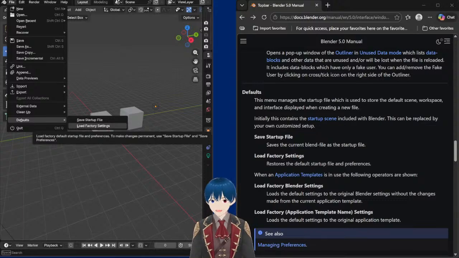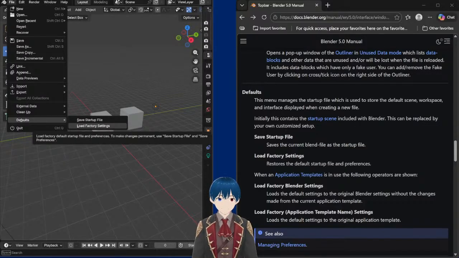Does that mean that if I save it right now, every new file, every startup file would start with this? Okay.